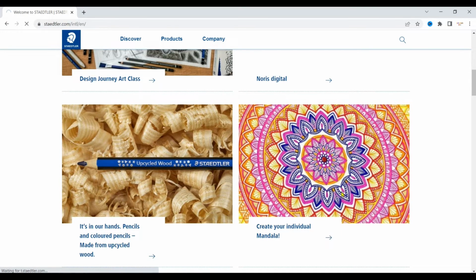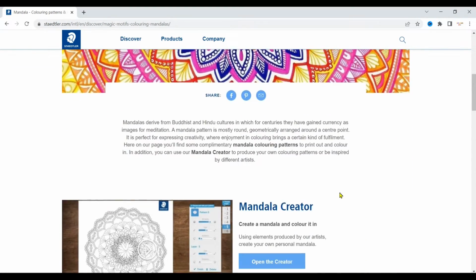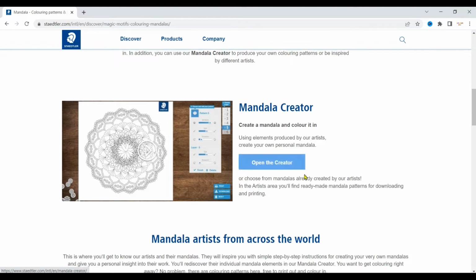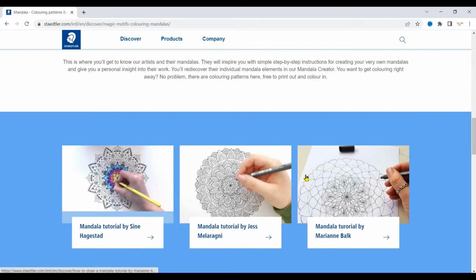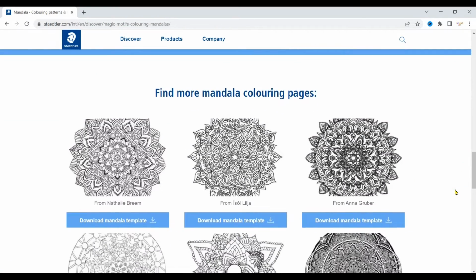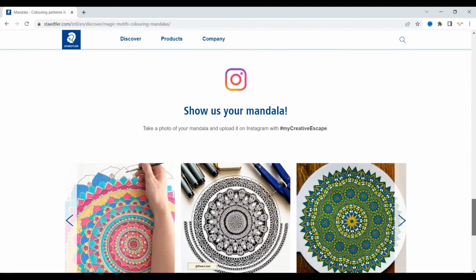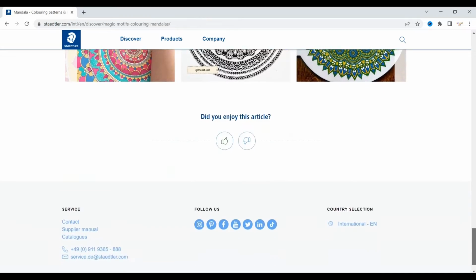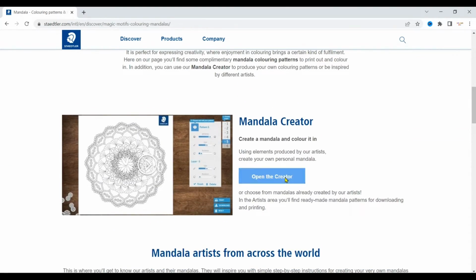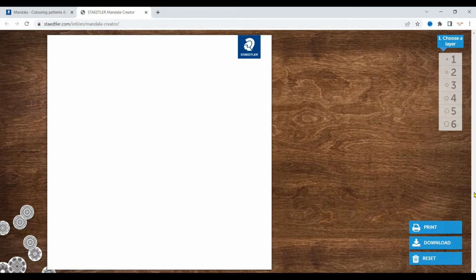Click over here. Click over here. A new interface will open.